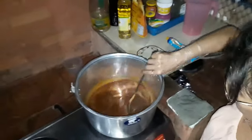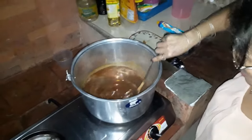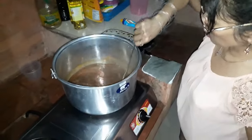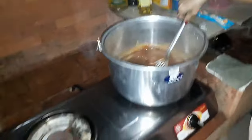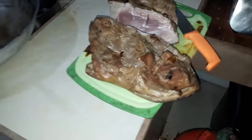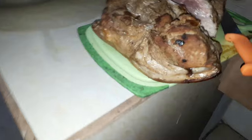It will be cooked in this gravy. You let it simmer? Yeah, simmer. And maybe for an hour. And see, she seasoned it, fried it in there. To me, I wouldn't have been able to do it, but see, she knows what she's doing. So, and that will be put in that.